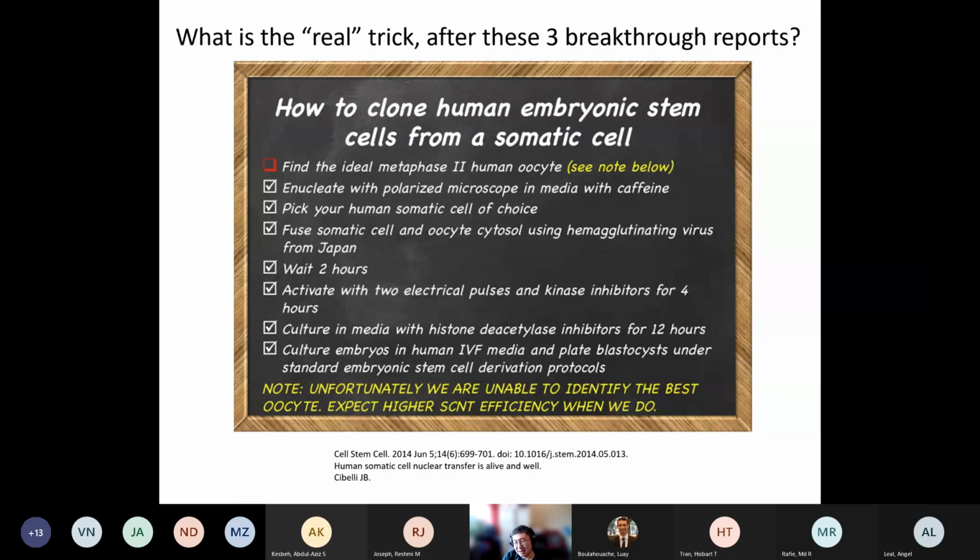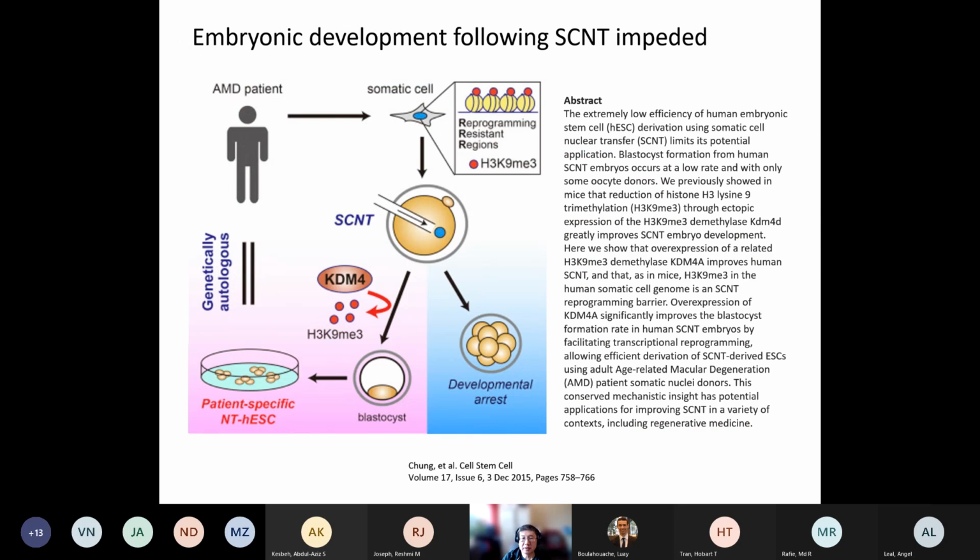Of course, I think by this time, the scientists have learned quite a lot already. They know what the critical factor is. So I'll skip the technical details, which I have already described. I just want to give you that point, that the most critical factor is the oocyte.